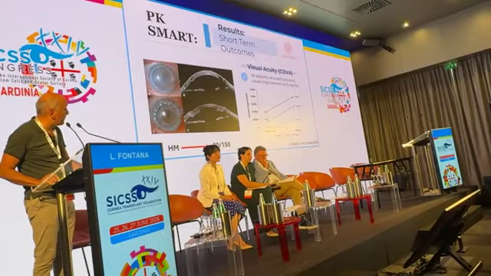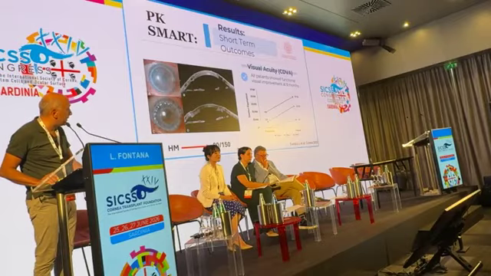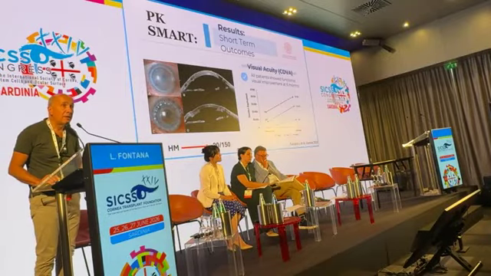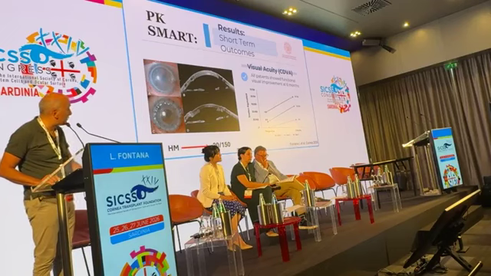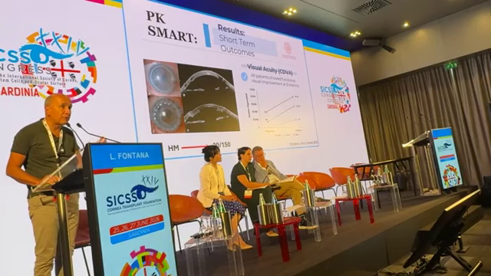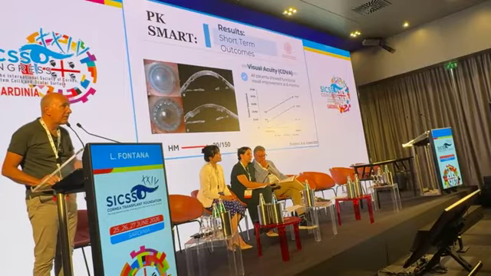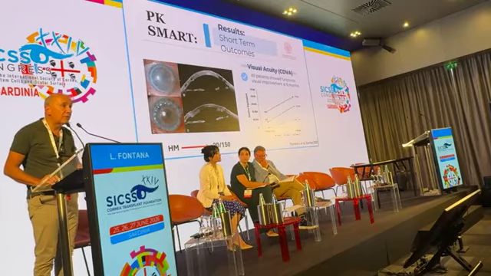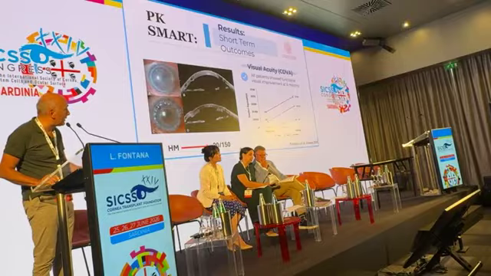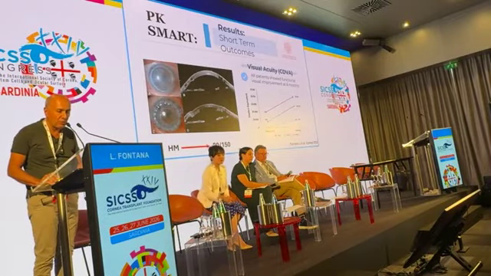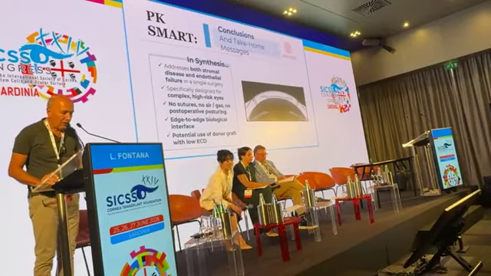Now, these are some of the results in the early 3 cases that we operated on, and this is how the cornea appears at 6 months after surgery. You see that the central part of the cornea is clear, the peripheral part of the cornea, of course, is cloudy, but this is the effect of the artificial endothelial replacement with the EndoArt that, of course, keeps the central cornea clear, which is what we want.